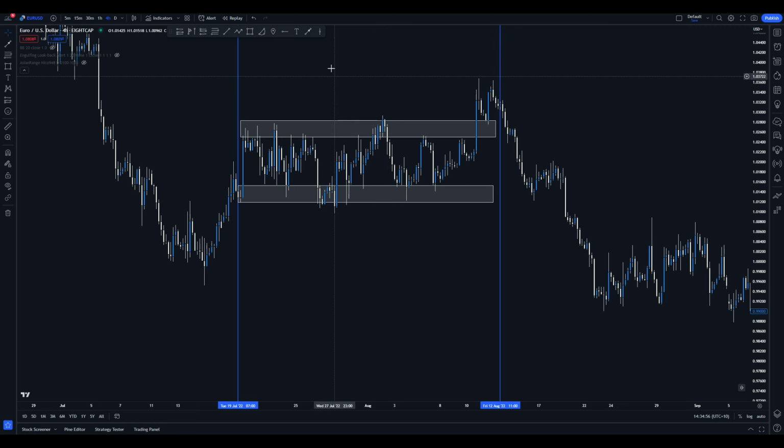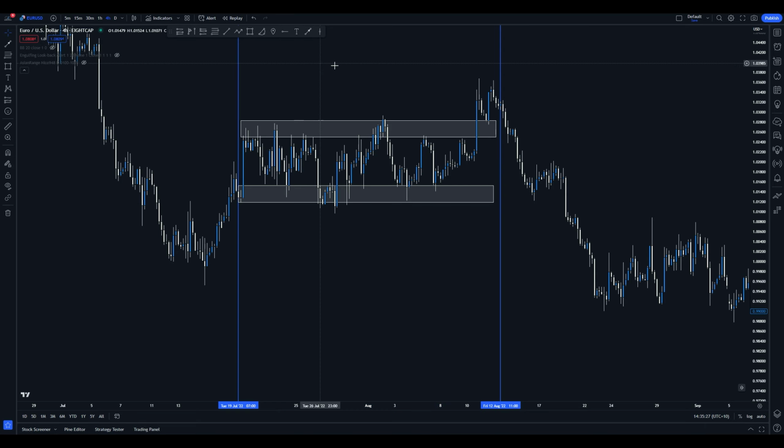But you'll find that the more it is touched in a short time frame, I mean, look at all these taps right here, that's really starting to break down this level. A way that a buyer and a seller would look at this is that buyers are willing to get it up to this level again and again and again. So obviously this level is very significant for them, and they're going to eventually be willing to push it through that level, which is what happens here. They just blast it through there.